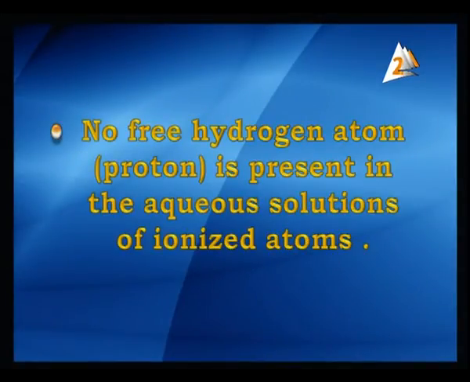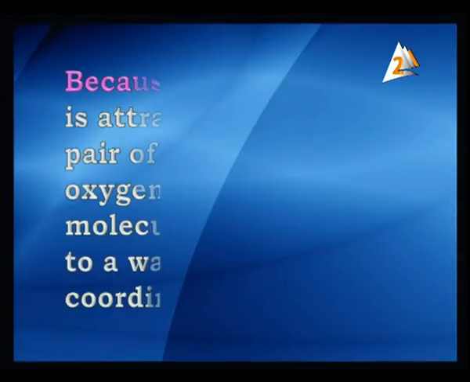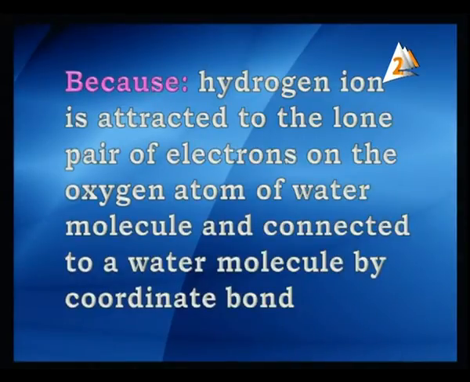Another one of these give reasons: no free hydrogen atom or proton is present in the aqueous solution of an acid. Why? Because the hydrogen ion is attracted to a lone pair. Lone pair means two free electrons. The lone pair of electrons on the oxygen atom of the water molecule is connected to the hydrogen ion by a coordinate bond.